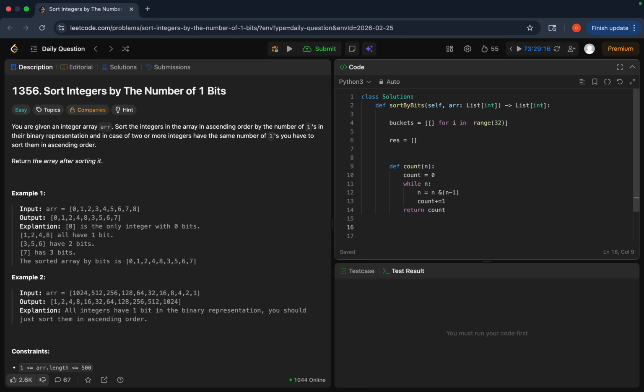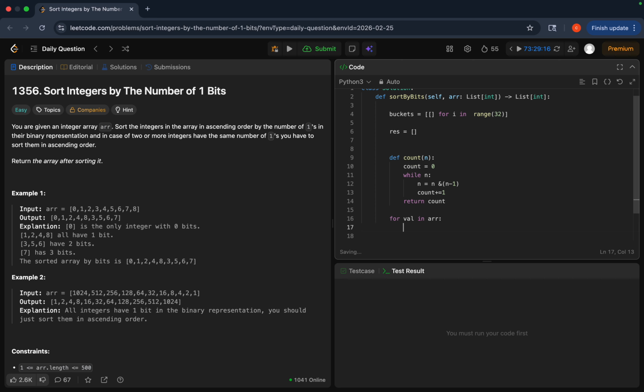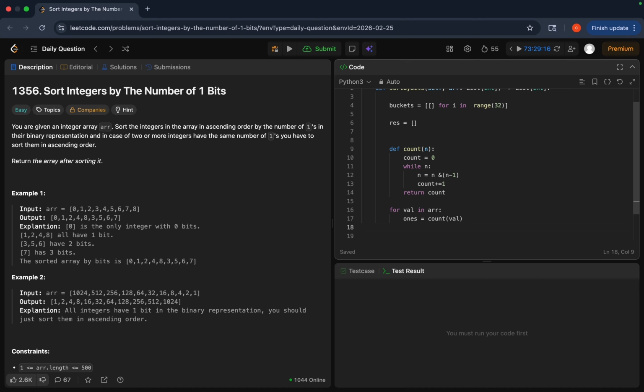So for val in array, we use this, ones will be equal to count of val. You pass in this val. So now this is done, and now what you have to do is this will be the bucket name, right? And you will append into the bucket.